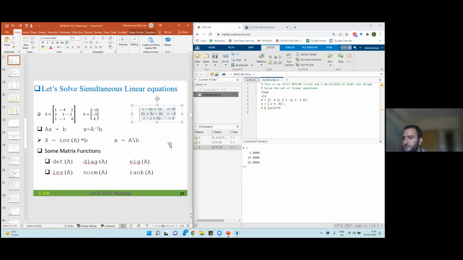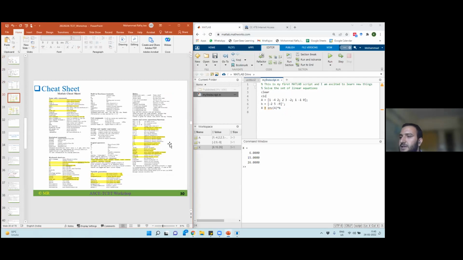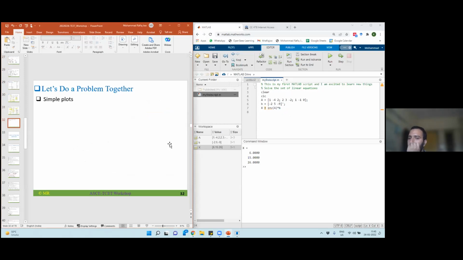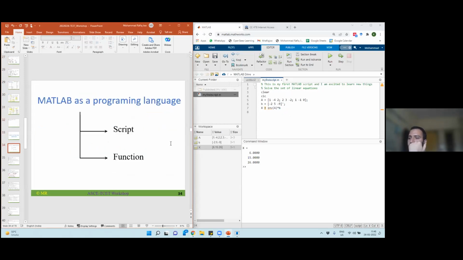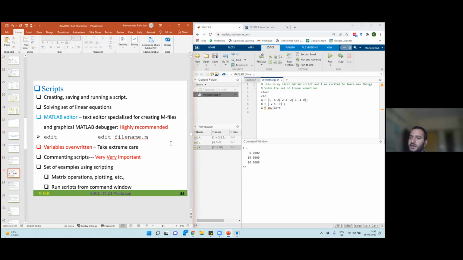You will see a lot of things which are rigorously commented, because you will not remember what you have written after a long time. Sometimes you will have to share your code with someone else who is going to use it. So this is the editor. The good thing is that I can also use other text editors.